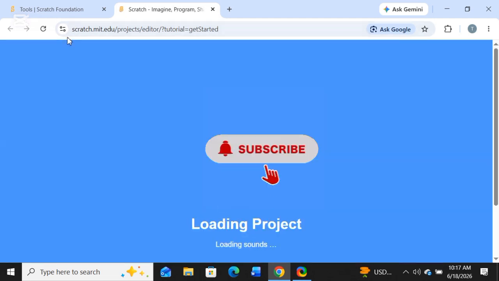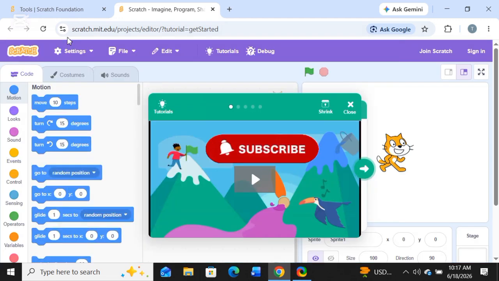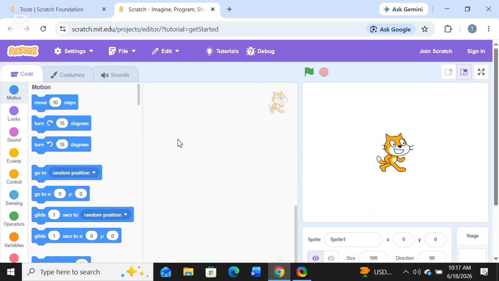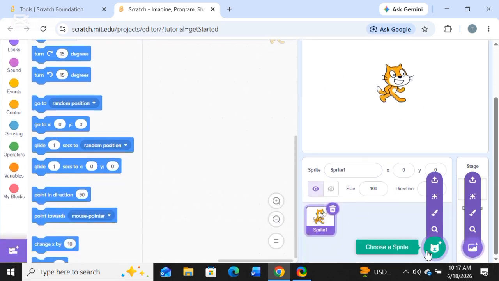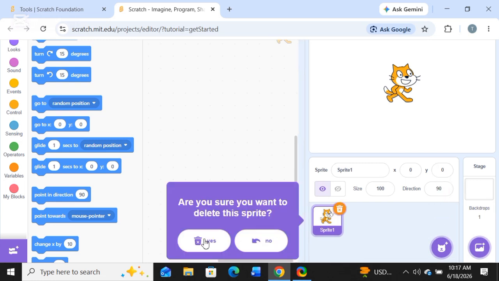If you want to create more games and learn, you can watch all the videos on my YouTube channel. So here is the Scratch interface. We are here now. This is our coding area. These were the blocks, the coding area, and our backdrop and sprite place. Here we make the games.